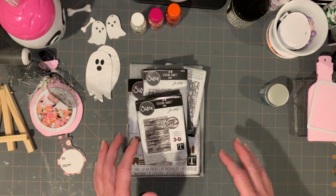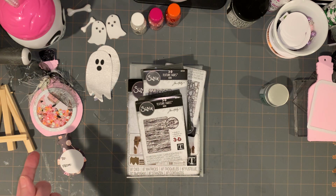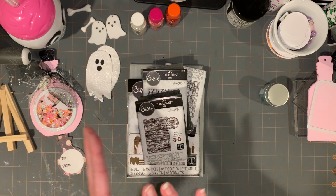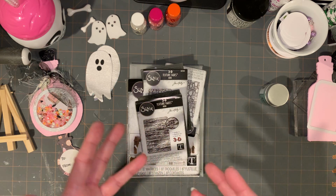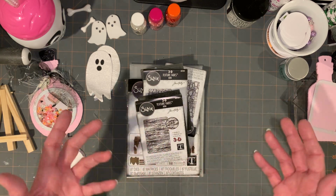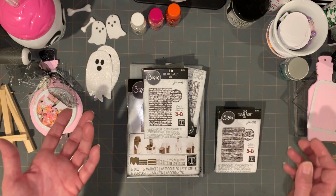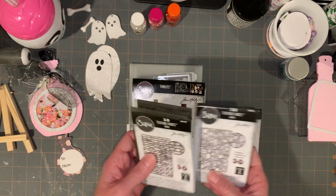So I love houses. My biggest regret, I got started with my Big Shot around the time the Tim Holtz houses were phasing out. And I saw the Bigz dies. They were very expensive. I didn't think I could do it. I thought, oh, I'll never get to that level. And it wasn't long and I was like, I could build a house, but now they're charging $75 a piece for those dies on eBay.